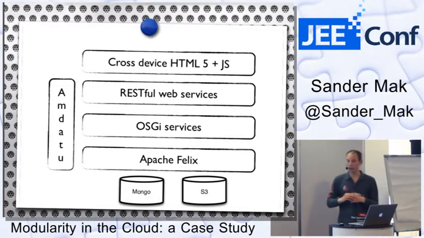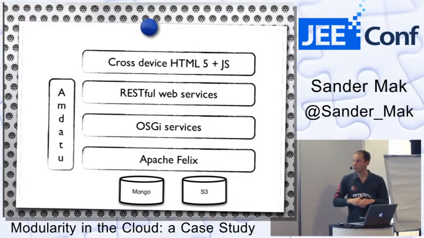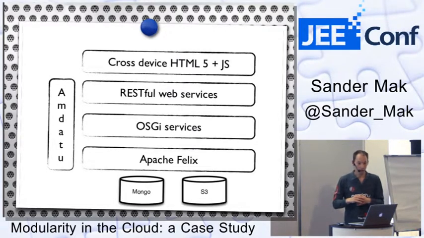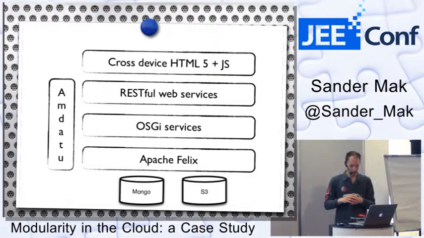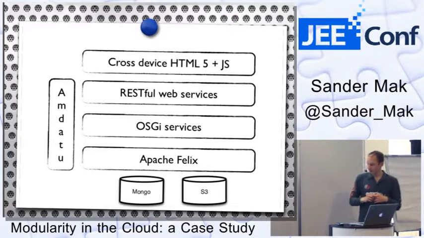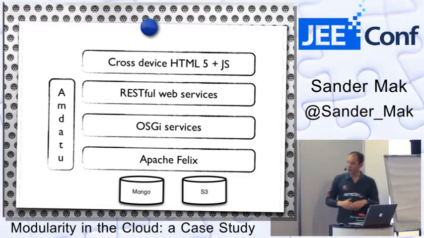And each of these little parts of the UI talk to RESTful web services. Again, these are all separated according to their goals and their own needs into little bundles that each expose one or a few REST endpoints that pertain to a single functional area of the system. There's no business logic in these RESTful endpoints. It's just creating the endpoints, doing the marshalling and unmarshalling of JSON to communicate with the user interface. Only below this, when we get to the OSGi services that we have in the system, we get some actual business logic.